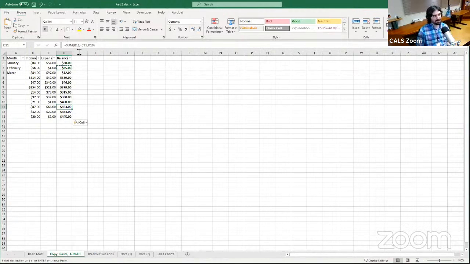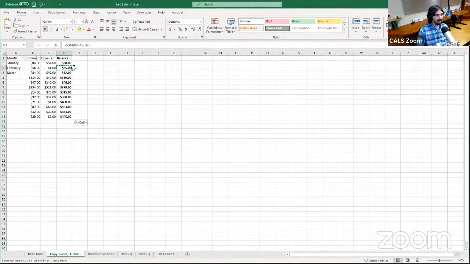What it does is it changes it based on essentially the physical relationship of the cell you copied from to the cell you're copying to. So because this cell is one row down from this one, we added 1 to all the row numbers, and we left the column letters the same.